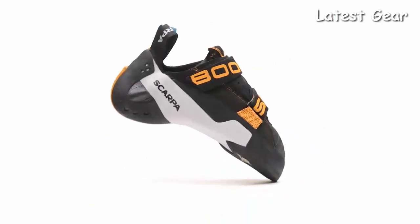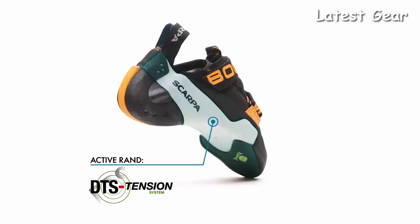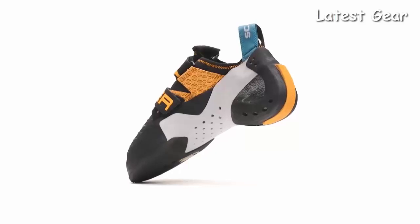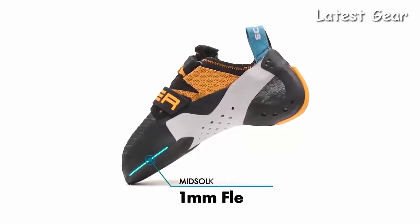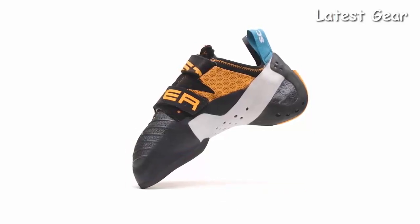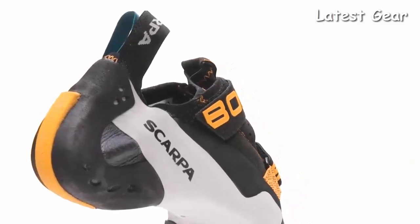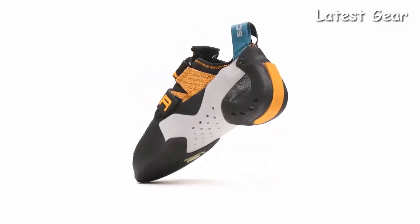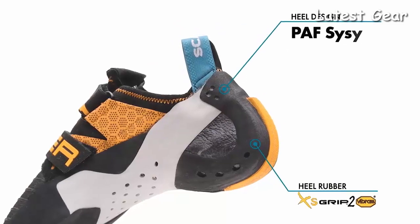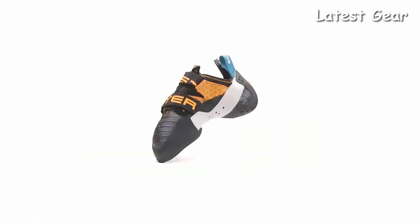The Dual Tension Active Rand provides power from under the foot in two different tensions. This unique tension system drives the power of the foot forward onto the big toe. The modified wings maintain the forefoot in perfect position and stabilize the flex point of the shoe. The upper is supported by an insert under the forefoot, leaving the rear of the shoe dynamic for more natural foot movement. This supports the foot during extreme pressure but allows for more freedom of movement. The pressure-absorbing fit system uses Vibram XS Grip rubber to wrap the shape of the heel, while greatly reducing pressure on the Achilles tendon and increasing fit.